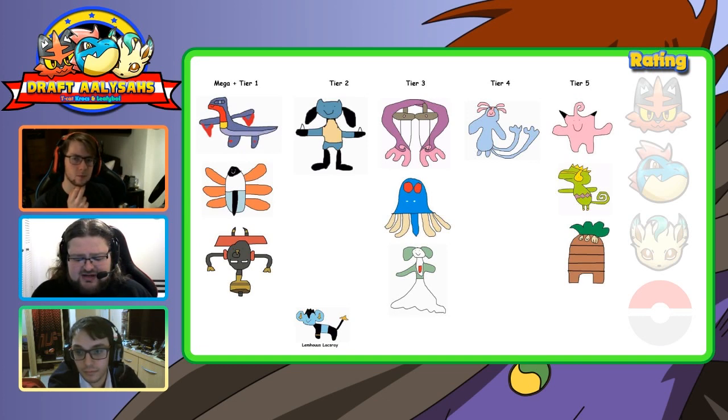So HP goes up on Clefairy to 95, and Defense goes up to 70. So yeah, it's not quite as good. Obviously, it's tier 5, not tier 1. But with Eviolite, that's still going to be an annoying little bastard.